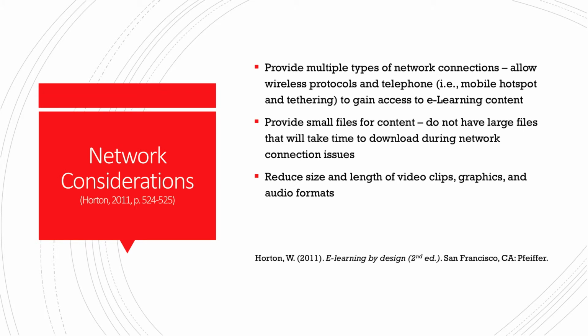We talked about internet connection. Horton, 2011, from eLearning by Design, had mentioned some key things about network considerations. The first is that it provides multiple types of network connections. You need to decide. That means allowing wireless protocols and telephone, for example mobile hotspots and tethering, to gain access to e-learning content.